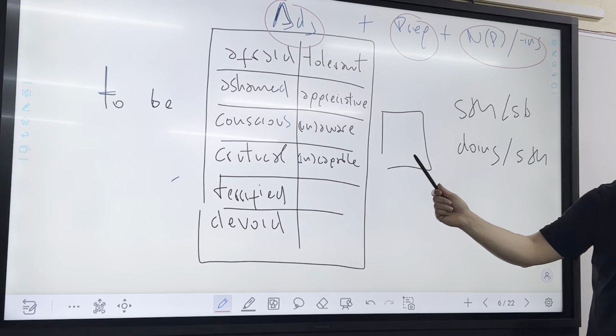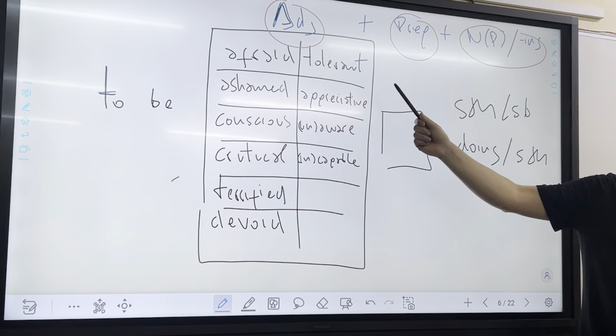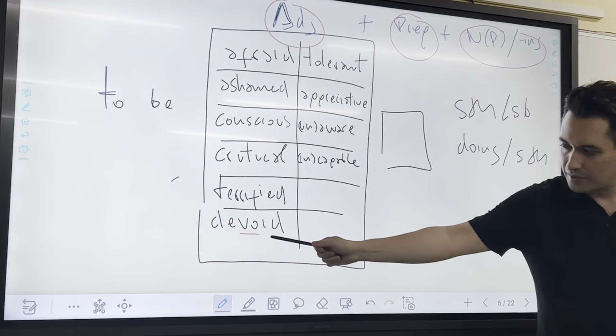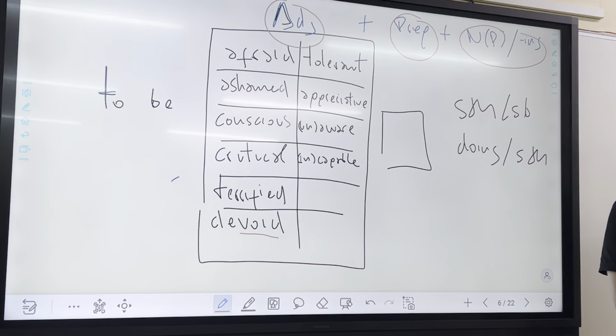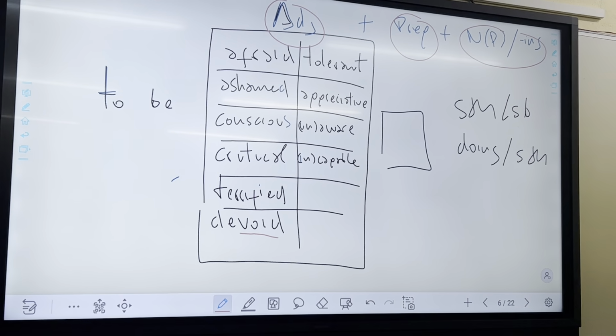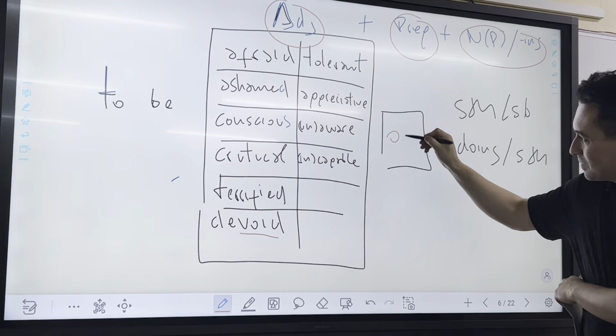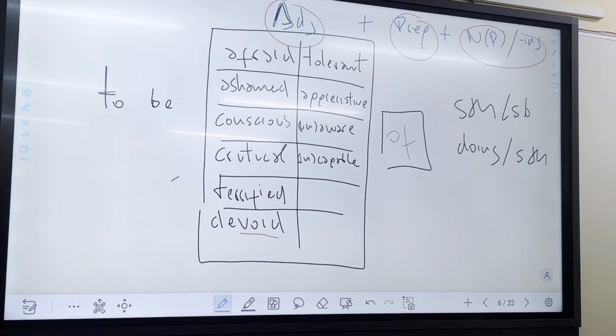Appreciative, something. Tolerant, something. Capable, something. Devoid. What is the meaning of devoid? To have nothing, yeah? To be devoid, to be empty, to have nothing. Devoid, something. Everybody, what is the best preposition here? Very good.